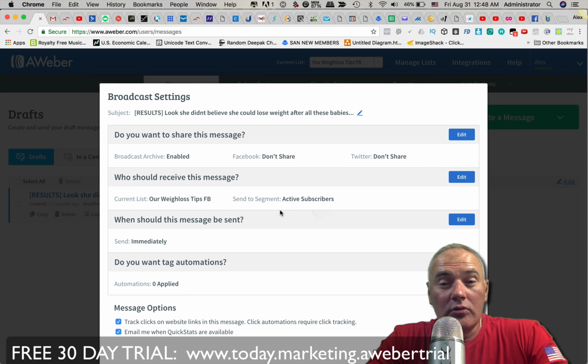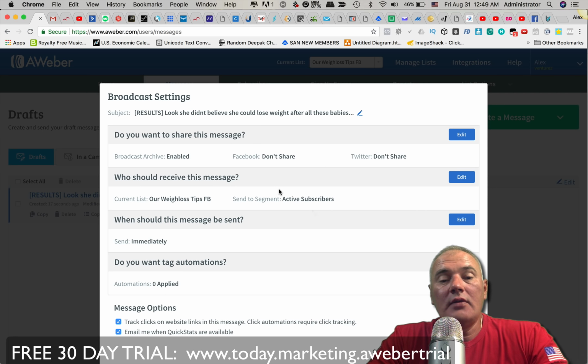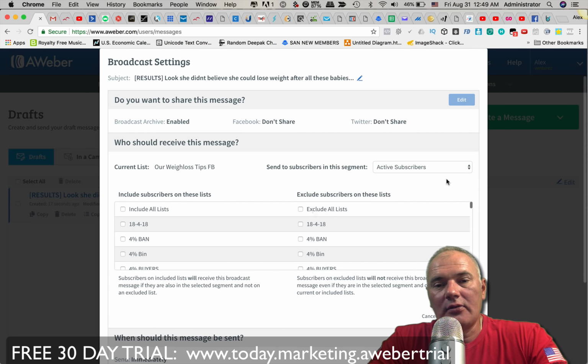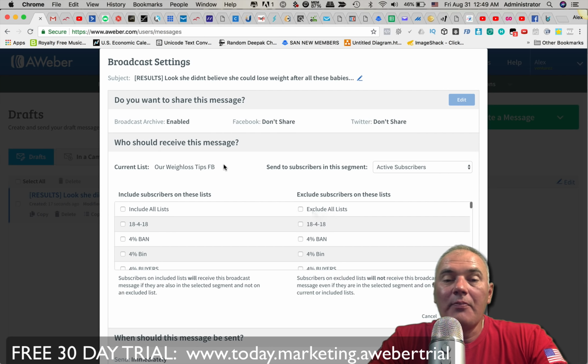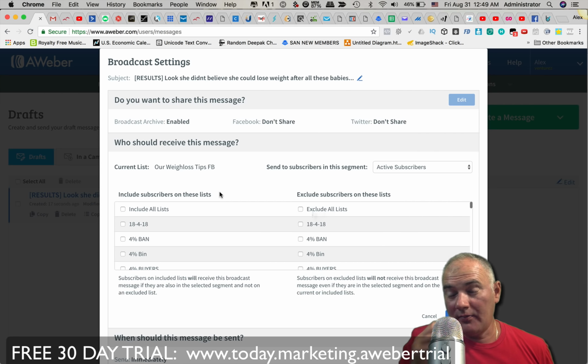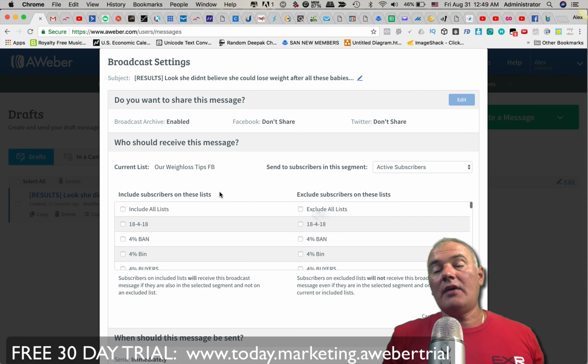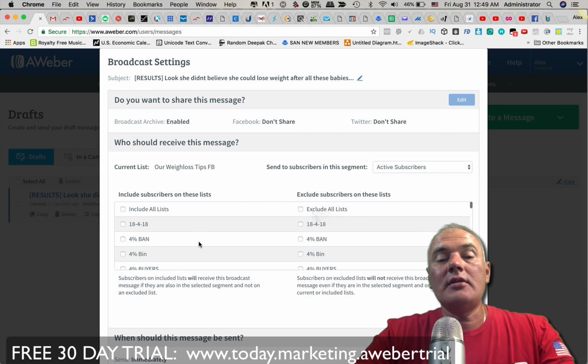This is how you do it: really simply, you're just copying the same email, or maybe you're getting a swipe email copy from your program's affiliate offer that you're promoting, and make sure you select the right list. So this is where segmentation comes into play. If we're promoting a weight loss product, I'm not going to promote it to my online business list, my network marketing list, or my affiliate marketing lists, right?